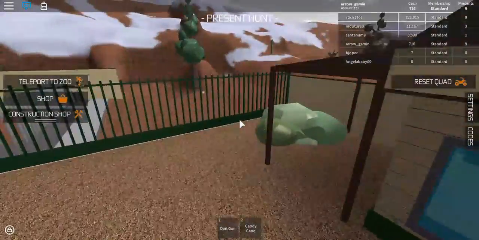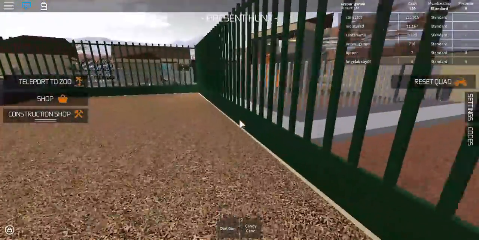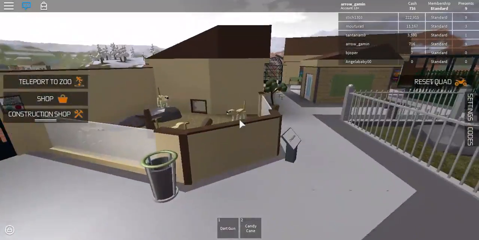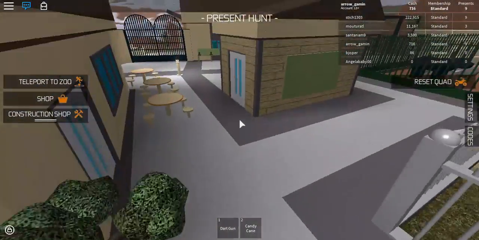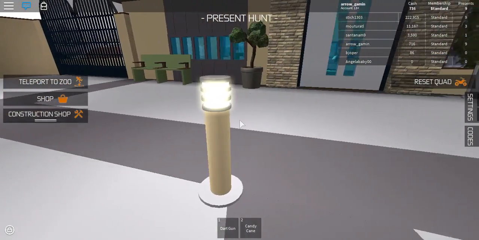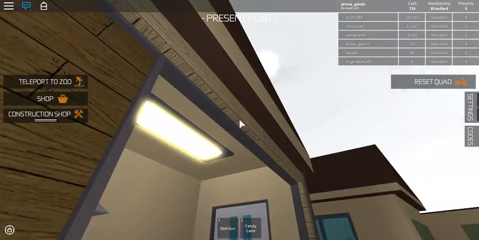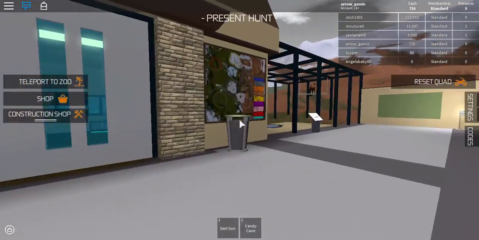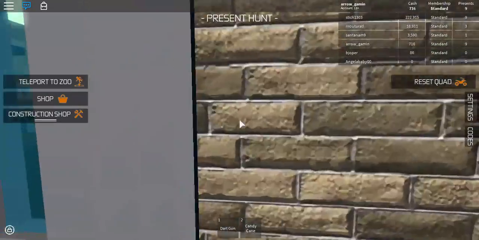Anyway, any more accessories? No, so you're just telling me that was a complete waste of money. Yep, it was. I think all I put down was trash cans and bushes. No, wait, all I put down was trash cans. Okay, and lights. Okay, so that was a total waste of my money. And my time.